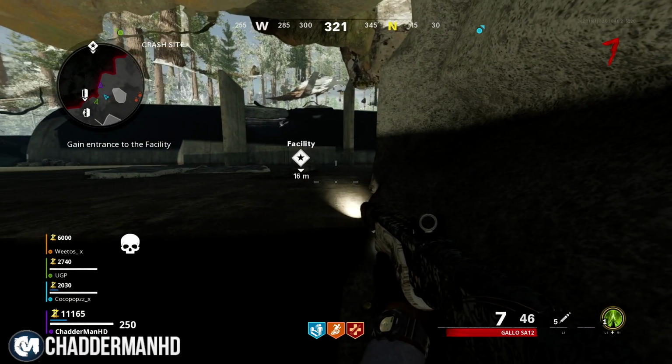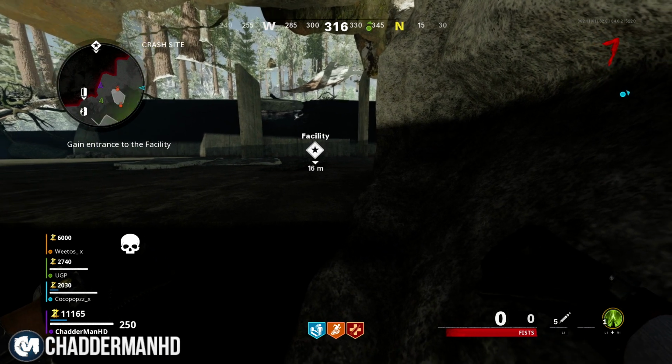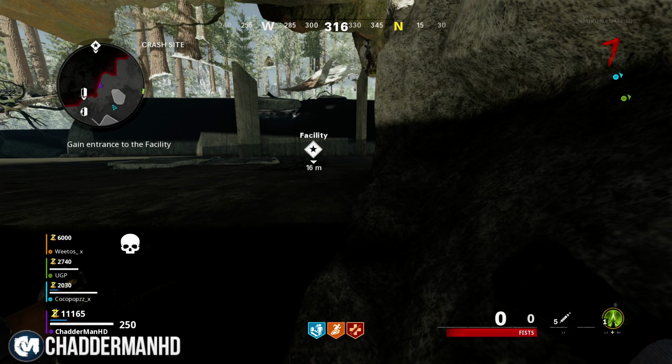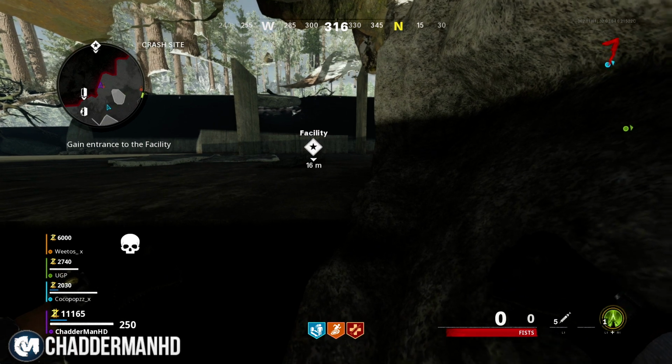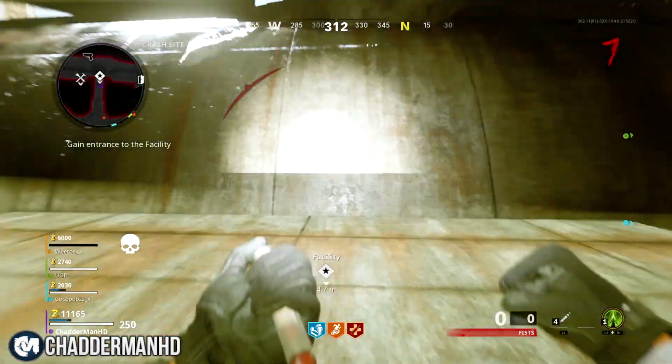From here you just want to climb up, turn to the right, and get ready to climb over this barrier. You're going to climb over the barrier and move around the barrier. You're going to have to be quick because there are death barriers, as you can see. So you go quick, and then all you need to do is climb up here.